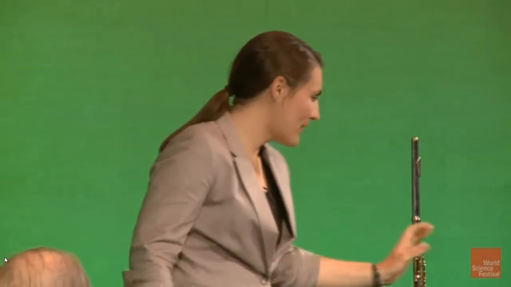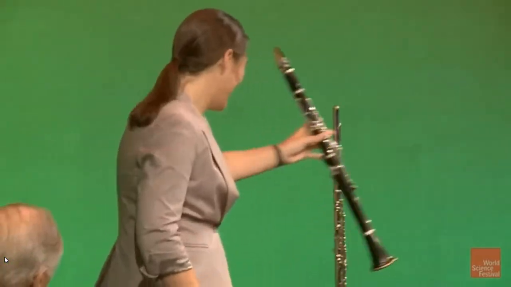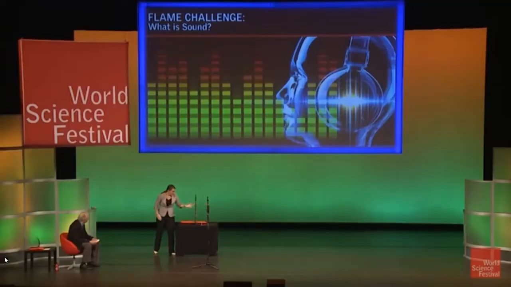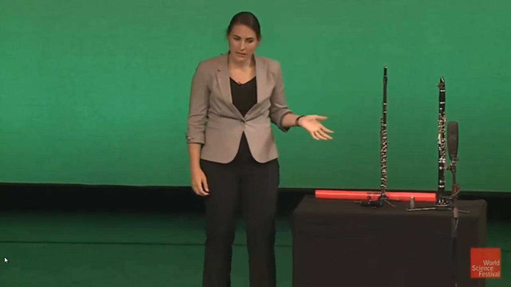And the same thing for the clarinet. So I put all of my fingers down. I lift some fingers up. All of them. That also works. So that's interesting. I mean, I'm changing the length of the instrument. It changes the notes, among other things that we can do. We'll learn later. But for these two instruments, they're about the same length, okay? So they should, with all of my fingers down, play about the same note, but they don't. And they don't sound the same, do they? So today we're going to figure out why that might be, okay?